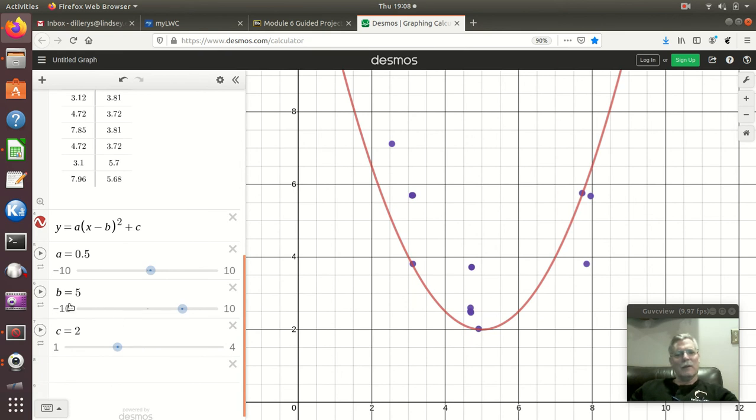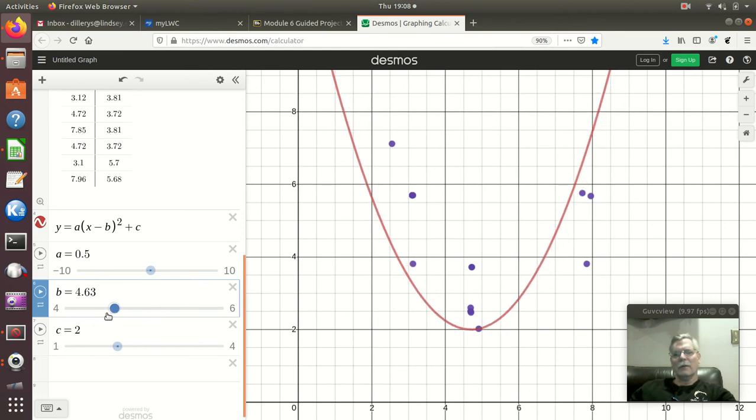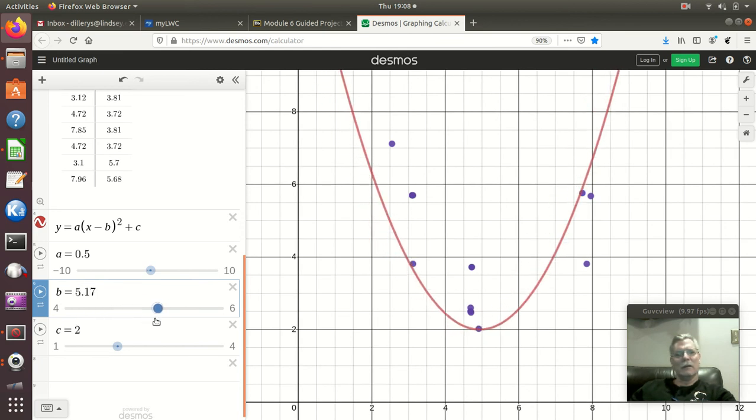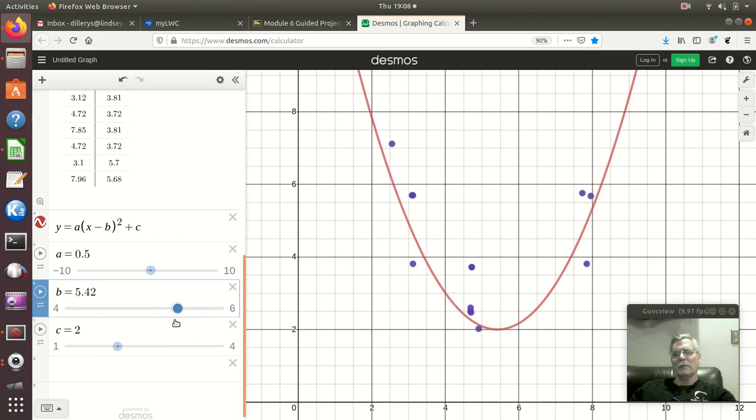And same thing with the B. I know it's going to be somewhere between 4 and 6, so I could type in a 4 there and a 6 there, and now when I move it, it doesn't move so fast, and I can move it around so I can get it somewhere like that. And see, there it's starting to look better.